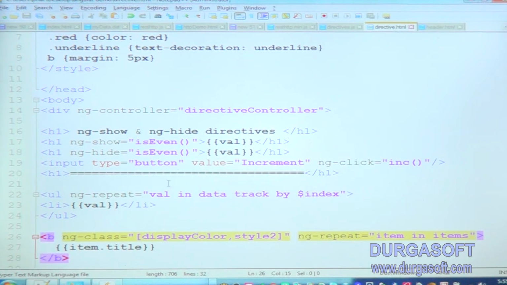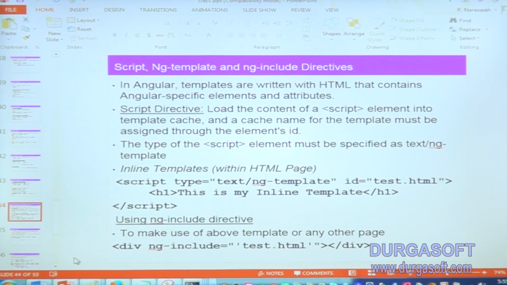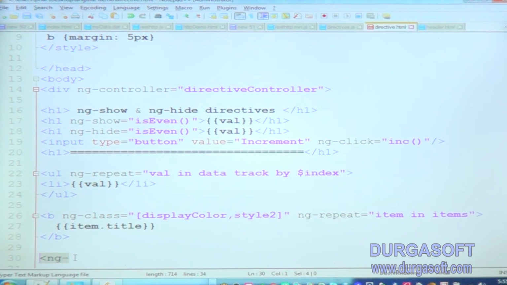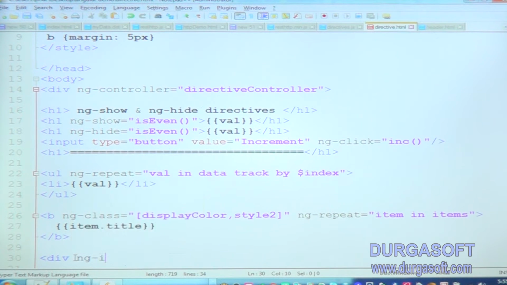Okay, so there is a directive, the ng-include directive. Div ng-include directive.